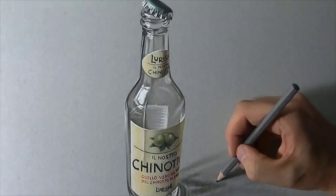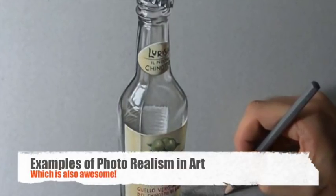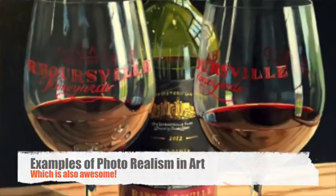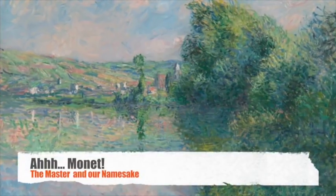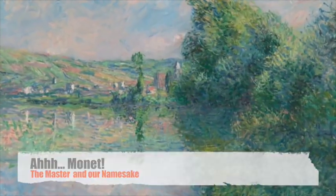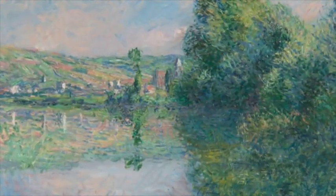So I'm impressed with people who do realism like that. It's amazing, and the work that it takes to do that. But we're not doing that here. We're trying to create Monet Cafe. We're trying to create art. And I think a lot of us love impressionism and that loose painterly feel. So that's what I'm trying to approach right now.